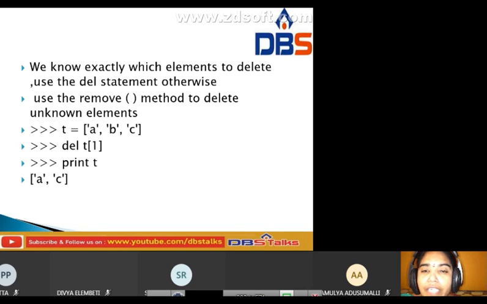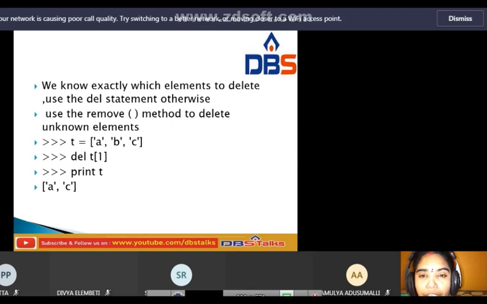Next, if we know exactly which elements to delete, use the del statement. If we don't know, meaning we have to delete unknown elements, at that time we use the remove method.